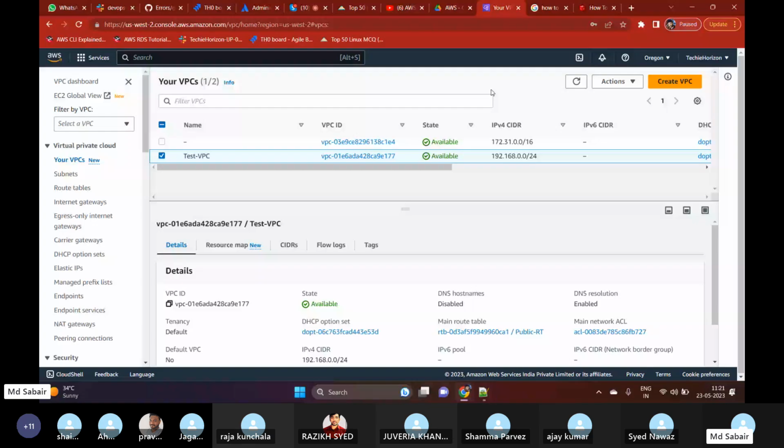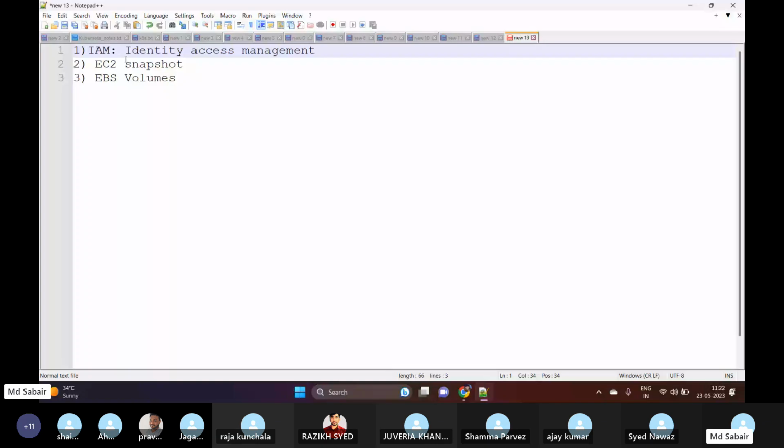I want to create individual user access for each person working on this account. For that, we have a service in AWS called IAM, which helps us create users and attach permissions to those users. This is how it works in real time as well.